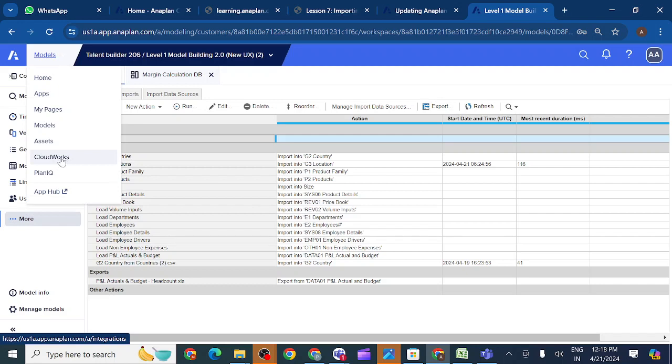By using CloudWorks, we can pull data from other data sources into Anaplan, using these actions.